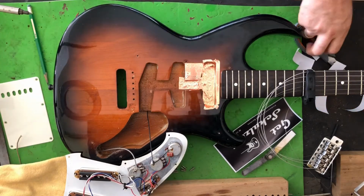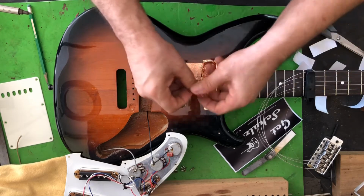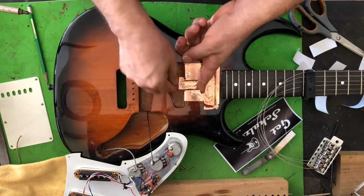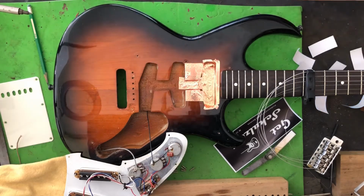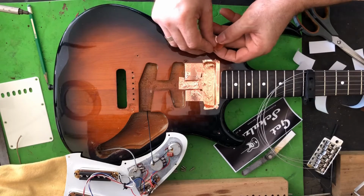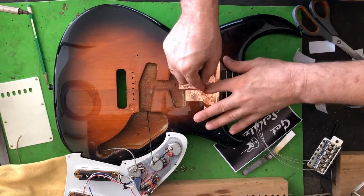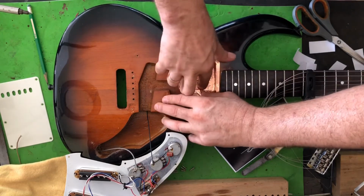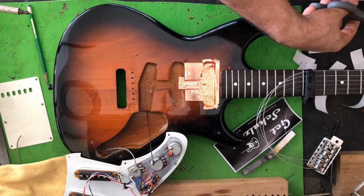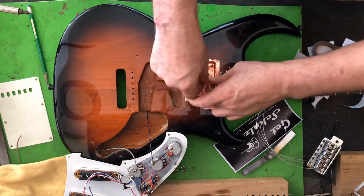Almost come up over the top. I'll fix that right here. There we go. Sometimes you've got a little spot in there that's not covered. I just cut a small piece, plenty big enough to overlap a lot. I got another spot right there. Yeah, this will make your guitar super quiet.